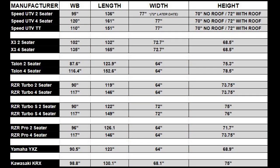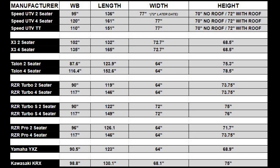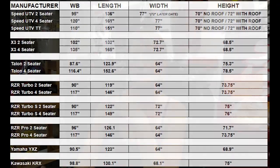Okay, so here's a spreadsheet. What do we have here? Well, here we have a spreadsheet that's going to give you a bunch of different specs for all of the different side-by-sides that are available as it stands right now on the market. We're talking about the different Polaris Razor models, the Yamaha YXZ, the Honda Talon, our baby the Can-Am, and then the Speed UTV spec. So you can see for yourselves, pause it for a minute when this comes up and just look it over. Take the measurements in your trailer, get an extension, work it out. But here we go, we're giving this to you.